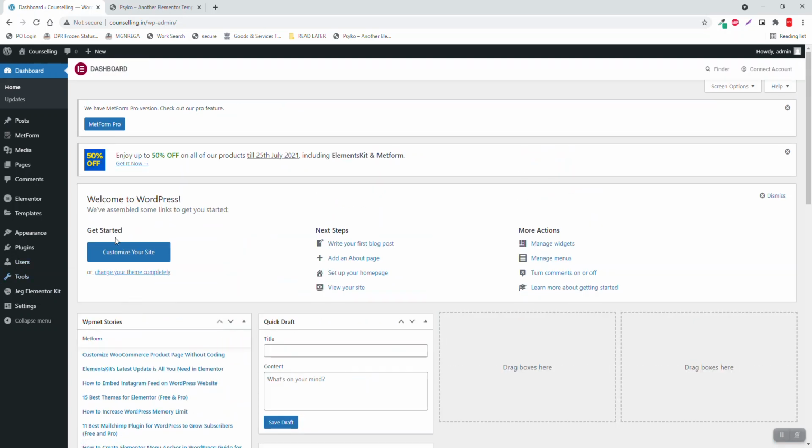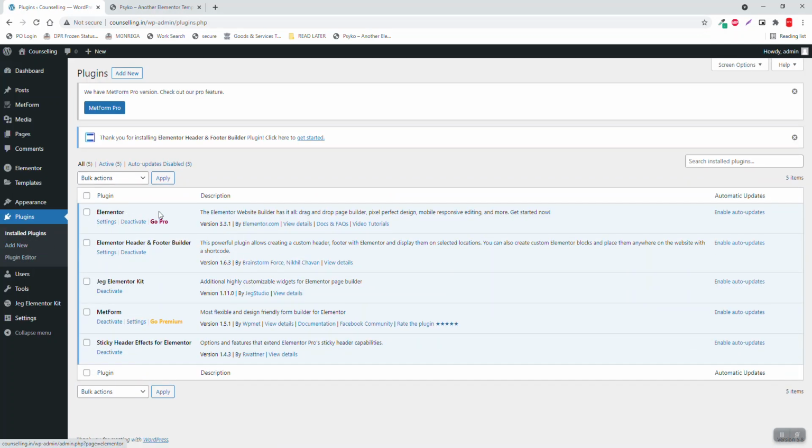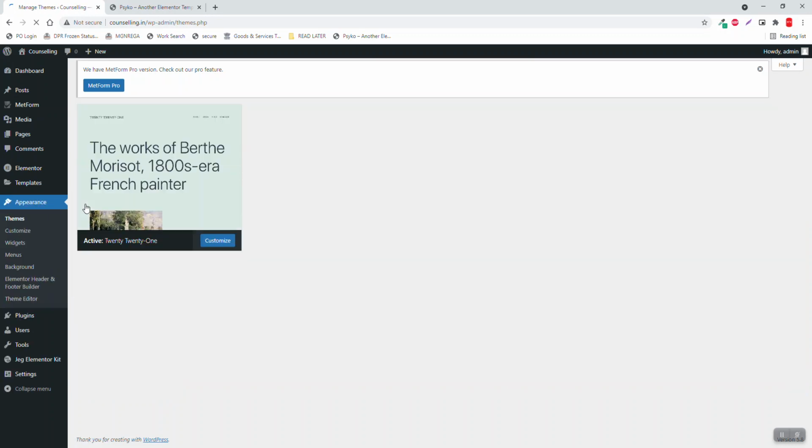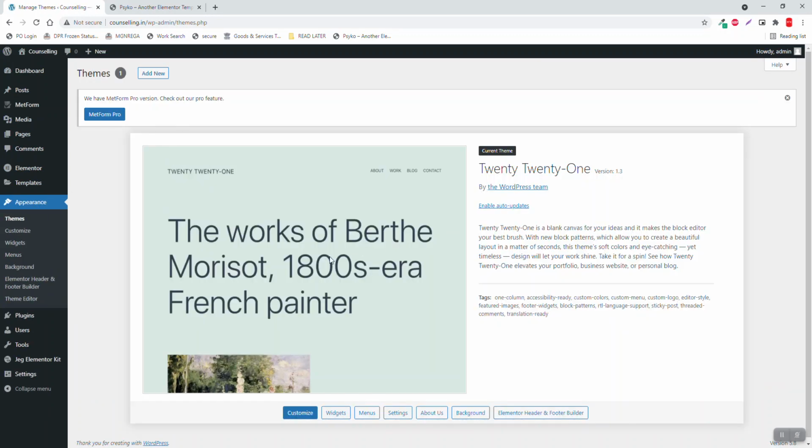And I have also installed all the required plugins, 5 plugins: Elementor free, Elementor header, footer and builder, Zag Elementor kit, Metform, and sticky header effects for Elementor. These are all 5 popular free plugins. And for the theme, we'll use the default Hello Elementor 2021 theme.